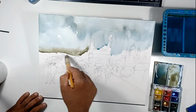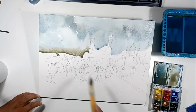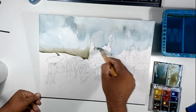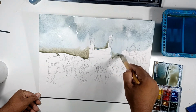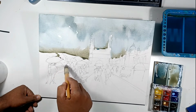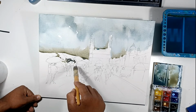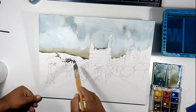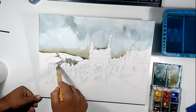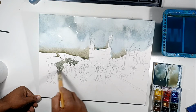but I will leave these places as they are, just come down like that. If you see over here there is a tree, so I will come down like that. I am currently leaving this space, but we will come and do that space as well. And then take some dark colors here. We will try to leave the head and the torso portion of the human figures here. We will go down, leave the umbrella over here. Why? Because the umbrella is in light color, and we will go down.